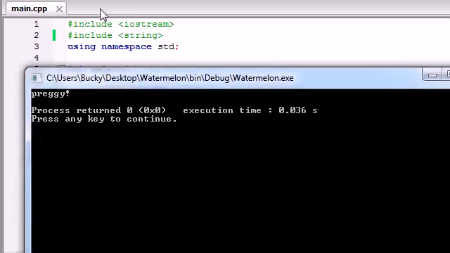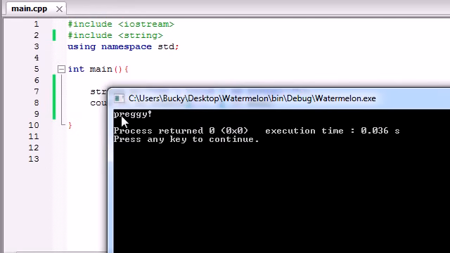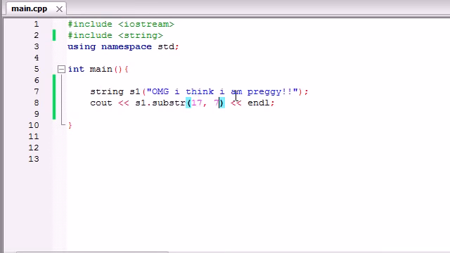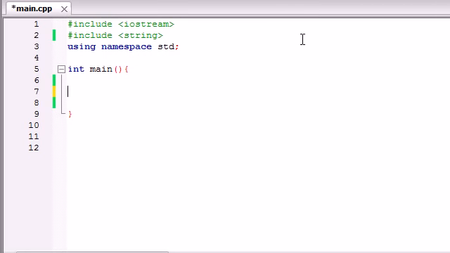Go ahead and run this, and we get the word preggy with exclamation point. 1, 2, 3, 4, 5, 6, 7. Actually, 0, 1, 2, 3, 4, 5, 6, 7. I don't know. It's one or the other. But anyways, the substring method is basically what character do you want to begin in, and this is the 17th character. And if we count 7 characters, 1, 2, 3, 4, 5, 6, 7, that is how many characters is included in the substring. So basically, the substring function is how to create a smaller string from a bigger string. Definitely useful whenever you want to create a smaller string from a bigger string.